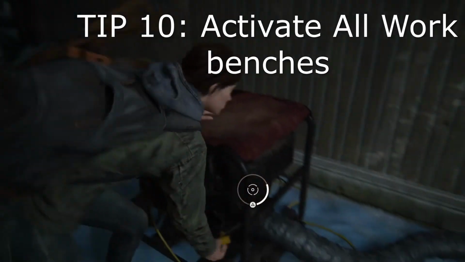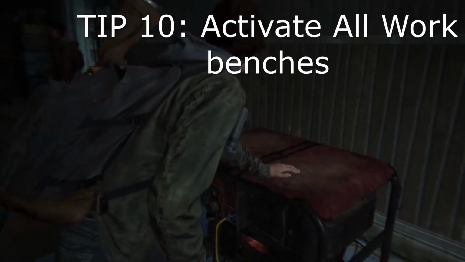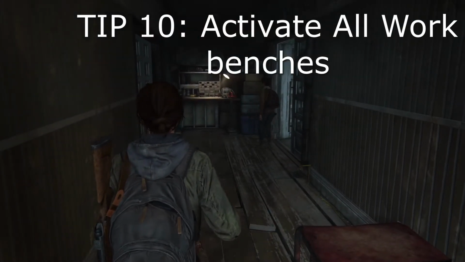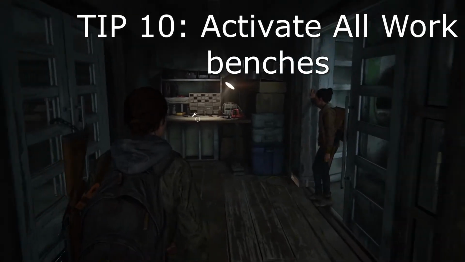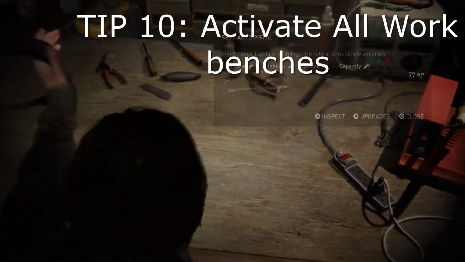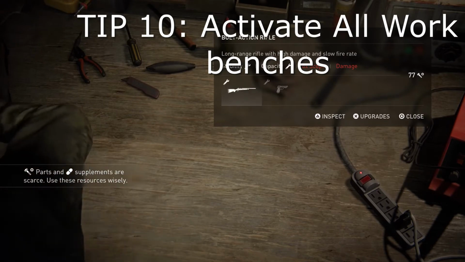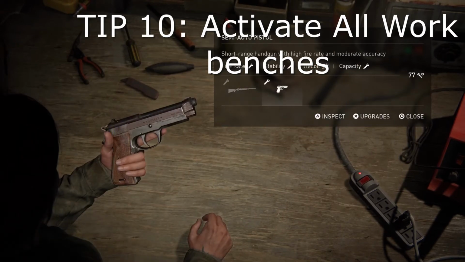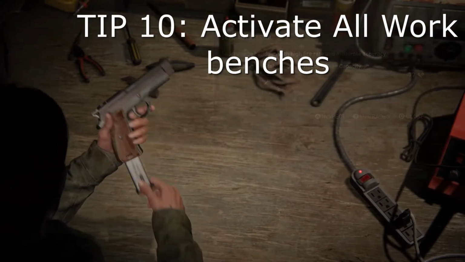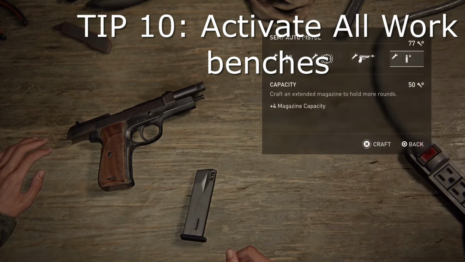Now you're going to come across workbenches in the area. So we've got one here. We need to start a generator which will turn on the lights. So definitely use as many workbenches as you go through, even if you don't need to, because that's going to pop the trophy if you're looking for a trophy. If you're looking for the platinum trophy, then you definitely need to bang one of these out. So if you keep going through each workbench, even if you just upgrade something, or even if you just go into it, then it counts anyway.